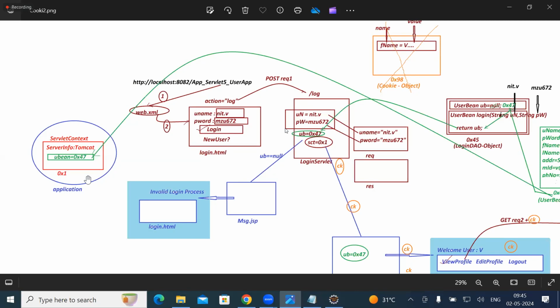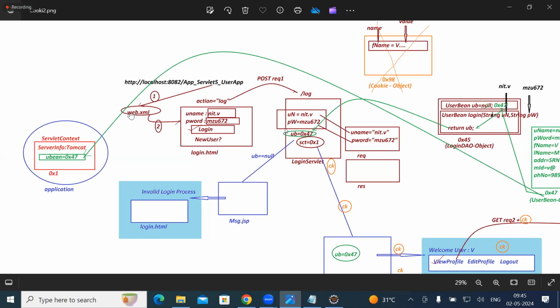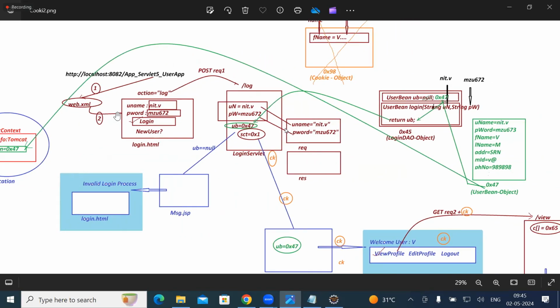After servlet context object creation is completed, the control will go to web.xml. Through web.xml, it finds one home page, and the home page displayed here is login.html. I am submitting my username and password here.